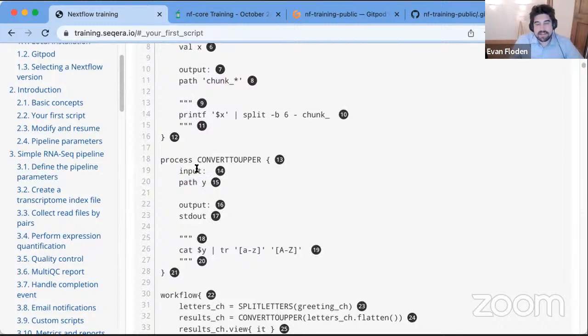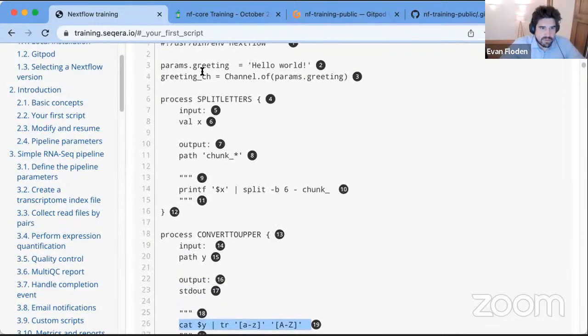Then the next step here is the process convert to upper, which takes a path. In Nextflow, a path is essentially the same as a file. It's a file object, and Nextflow doesn't make a distinction between actual files and paths in this case. You'll see path is what we call the qualifier on that input, so we've got path Y. For this task itself, it's going to do a cat of that file and convert the contents of that file to uppercase. And then this is a bit of an interesting qualifier here. Instead of putting it into a value or a path, for example, here it's just going to take the standard output. So it's going to take the output of whatever is produced from this task and capture it into here.